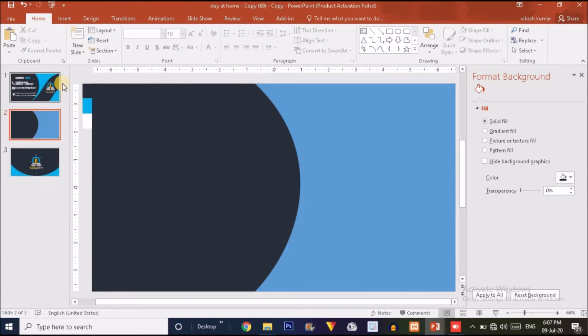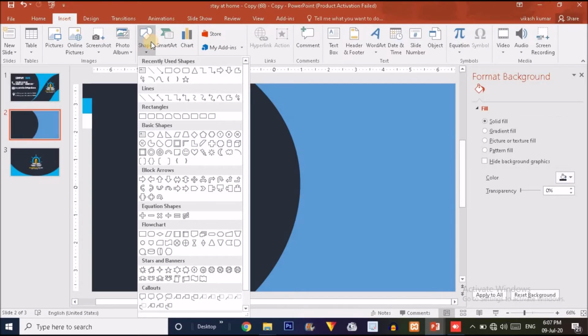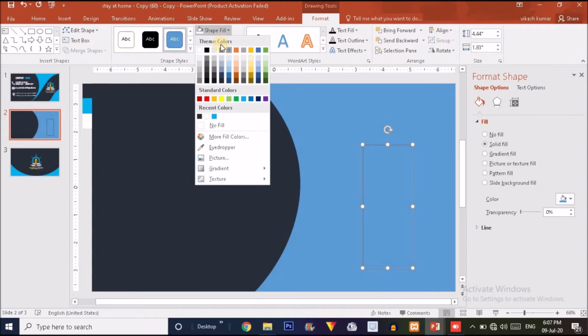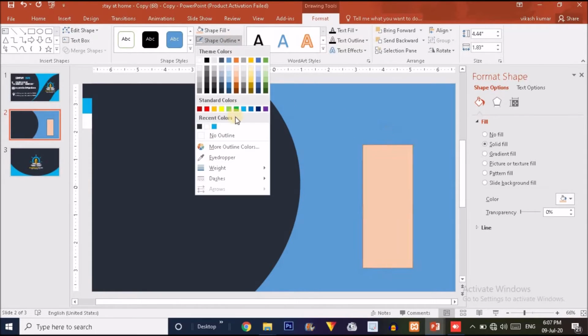Now I'm again going to click on the insert option, click on the shape option, and choose a rectangle like this. Drag a rectangle, fill it with a different color and make it no outline by clicking on this option.